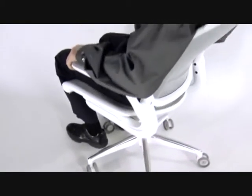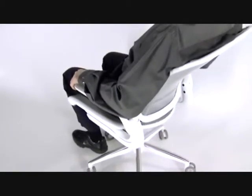Anybody can sit in the chair and they can get the full range of motion that they need. Whether they're 6 feet tall or whether they're 5 feet tall. All different sizes, all different shapes. They don't have to read the instructions. They don't have to look at a video to figure out how to work it. It's as if an ergonomist came in and set the tension perfectly for the individual. You simply sit in the chair and it makes itself fit you. It is incredible.